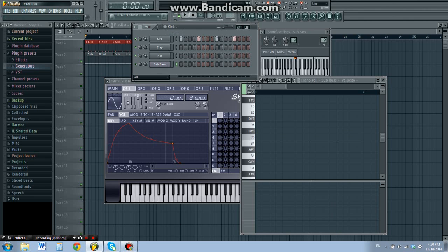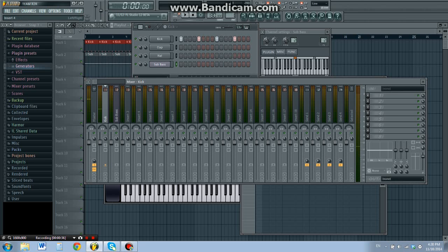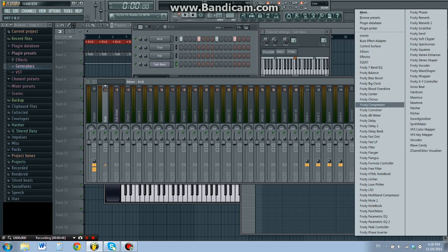The first thing I've done is I've made a pattern with just 4 kicks on it. It's unprocessed, no compression, no EQing, nothing of the sort. What I'm going to be doing is showing you how to compress it properly and how to EQ it properly, and also what you can do to give it a little bit more punch.